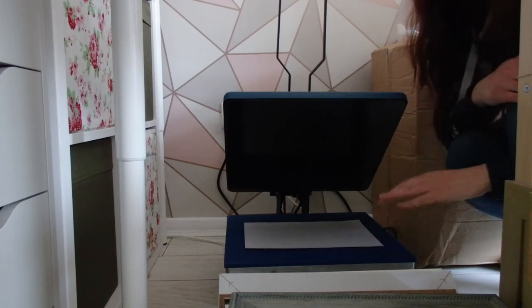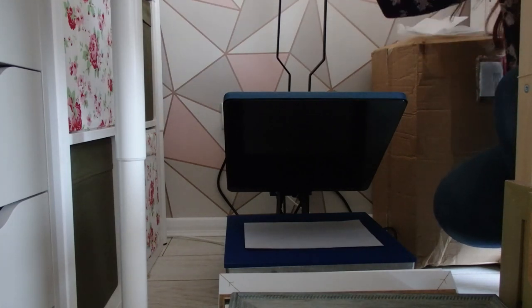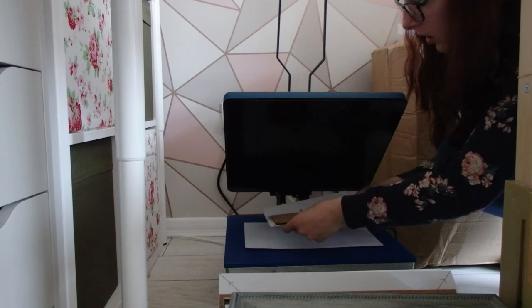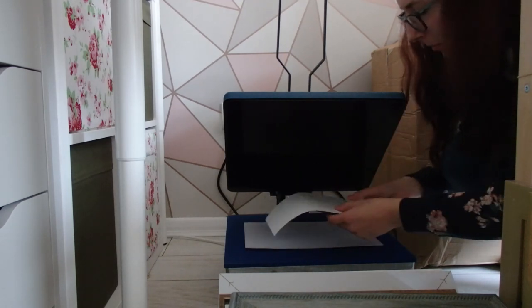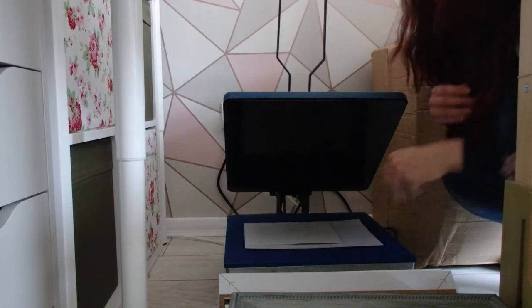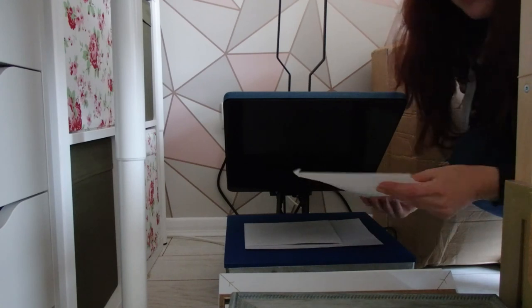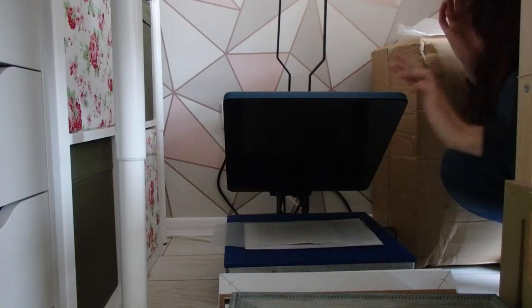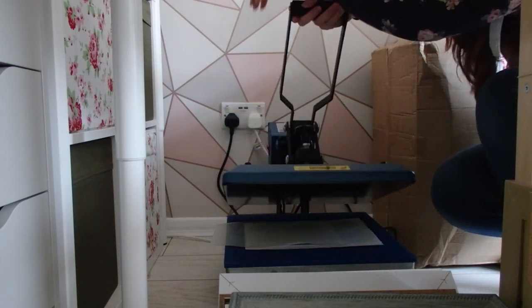So yeah, blank piece of paper down so that the ink doesn't spray onto the mat. Then the coaster goes that way, so the piece of paper on top, and then just a piece of baking paper. And then fingers crossed, and we shut the lid.